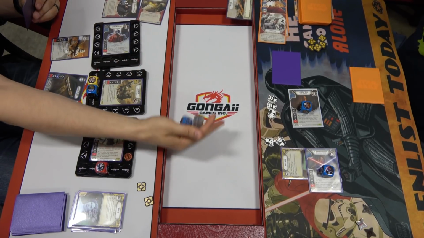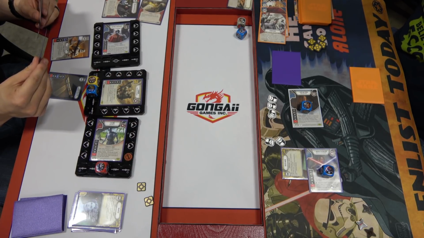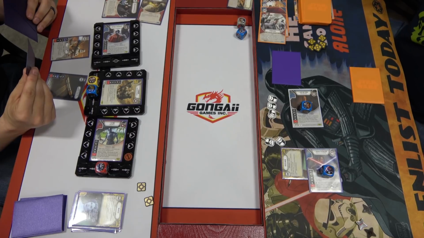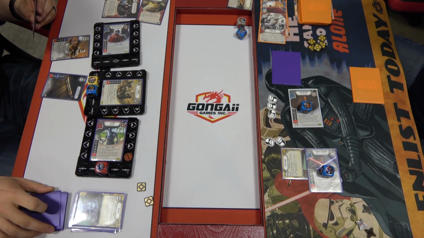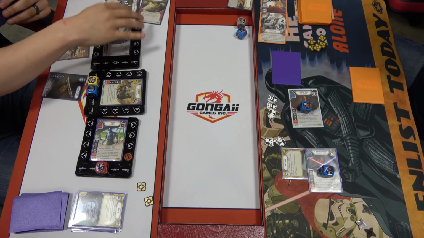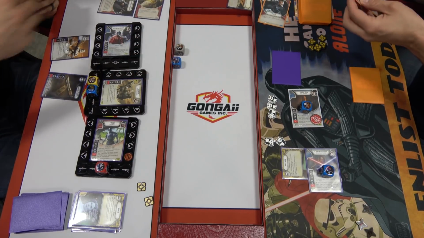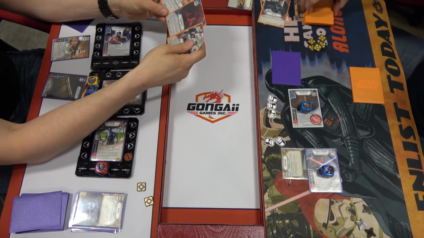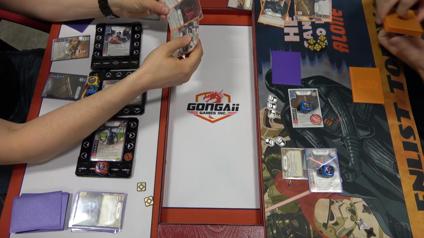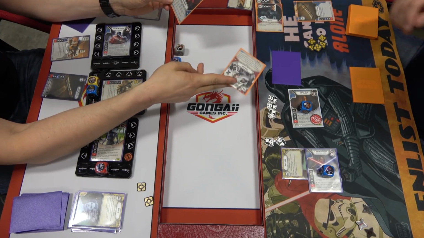Right, pull out the Sentinel Messenger. Look at the top card of my deck. Not going to play it. Keep forgetting about this action here. Yeah, power action. That's a good one. Okay, which one do I want to give you back? I'll give you back straight back.